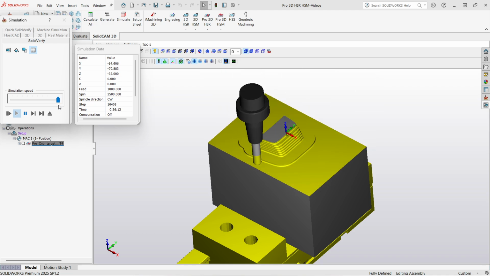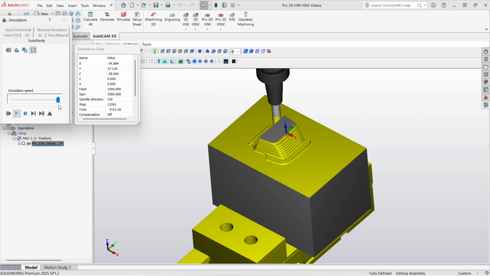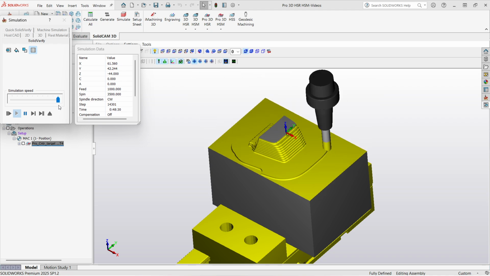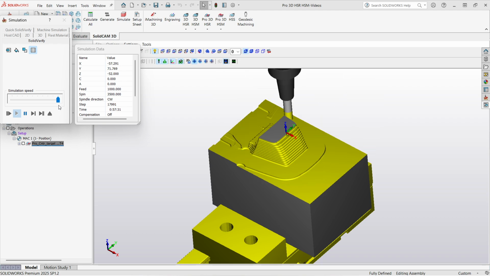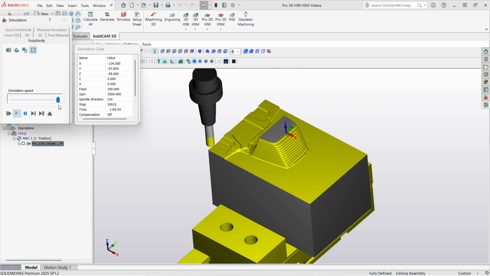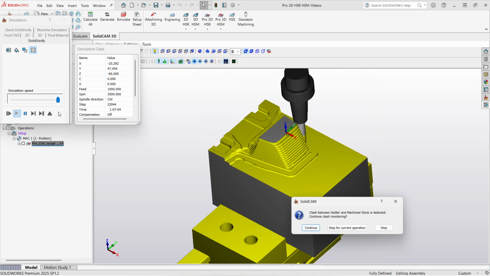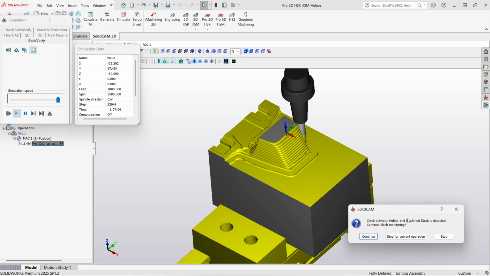But when it goes deep and where it cannot approach from the outside, the software starts ramping on the part to enter into the material. So here we have a clash between the holder and the stock.